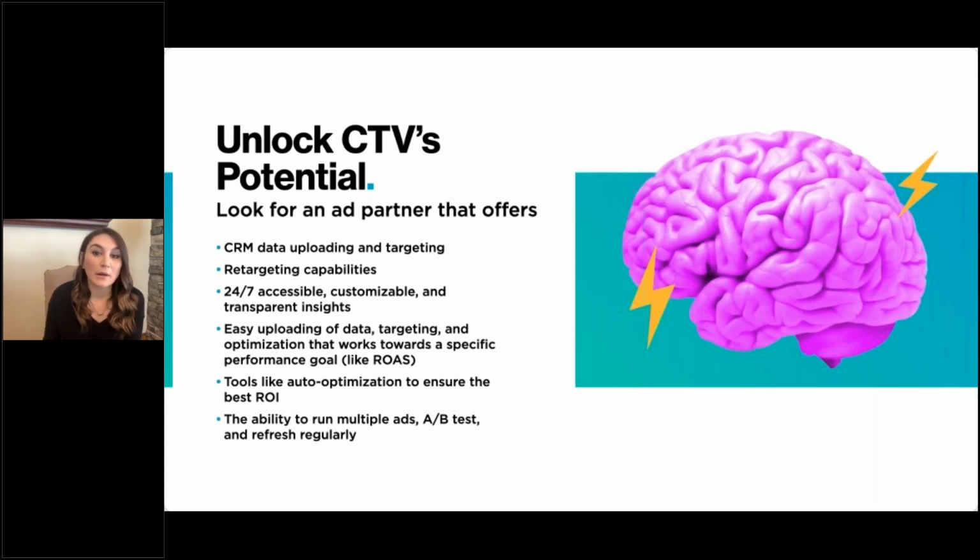Also tools like auto optimization, just to make sure you're getting the absolute best return, and also the ability to run multiple ads, to A/B test them, to customize them, to refresh them regularly to avoid creative fatigue with your audience, all very critical for a CTV partner. At the end of the day, whatever partner you do choose, make sure they'll at least have these capabilities in order to really maximize the power of your first party data against the CTV channel.